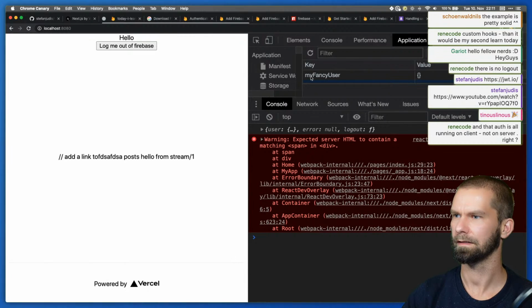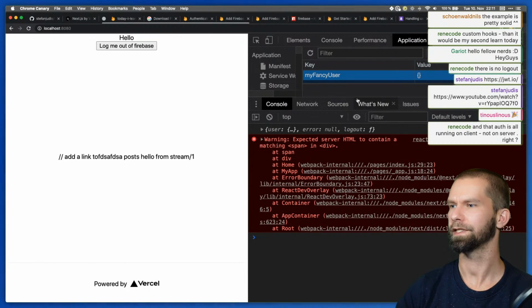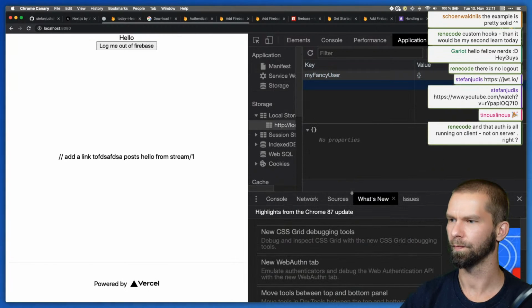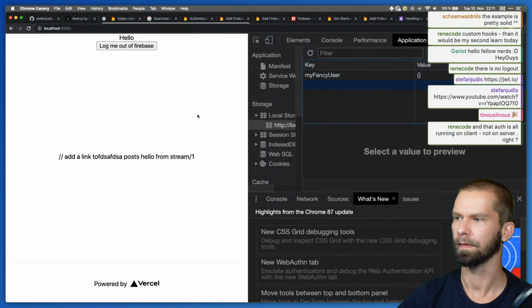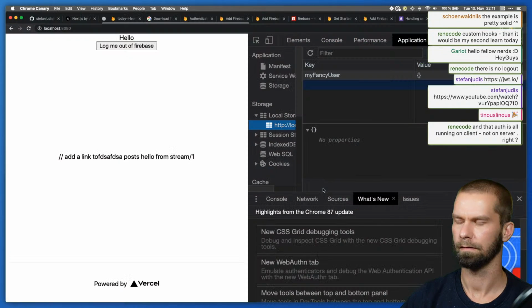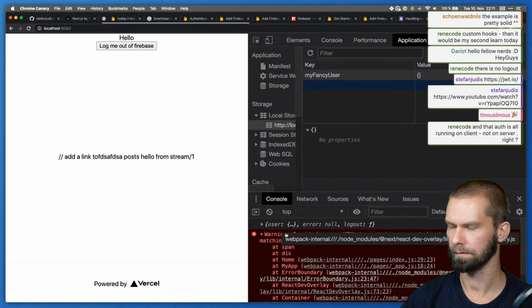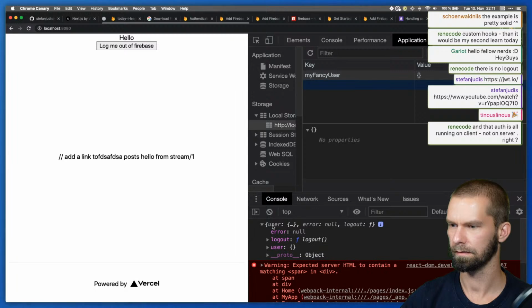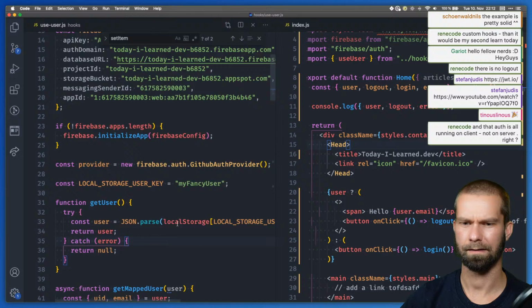I want to remove that key here, which it doesn't let me do. And when I look into the console, we have this. What?